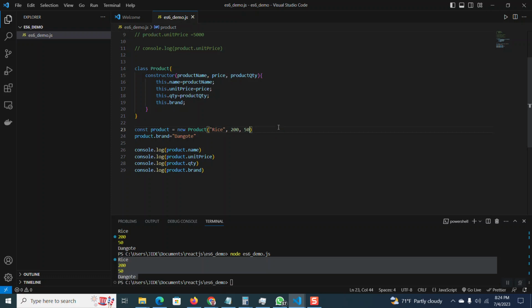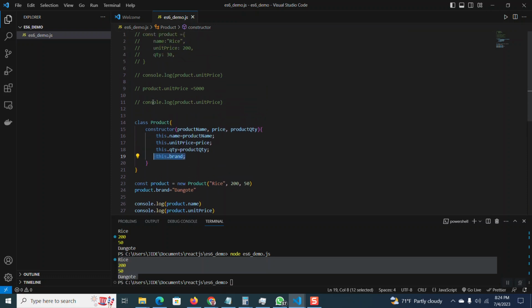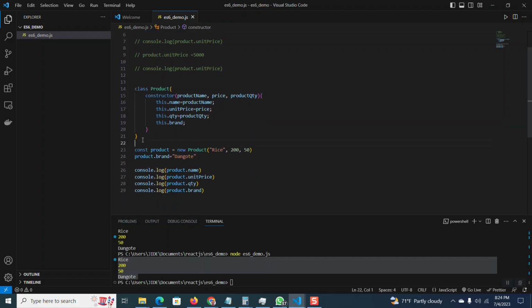Do we get it? So now, the items we want to expose in the constructor are the ones we put inside the opening and closing brackets. If there is any other member of the class, we just need to do it this way. It gives us much more flexibility than just saying this is an object. Now we have a class here. When we say product is equal to new Product, it becomes an object. So from the class we can create an object.